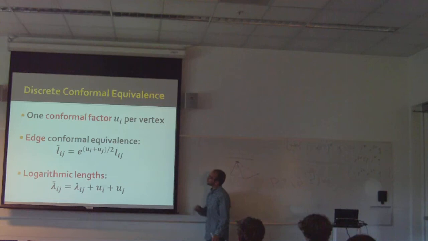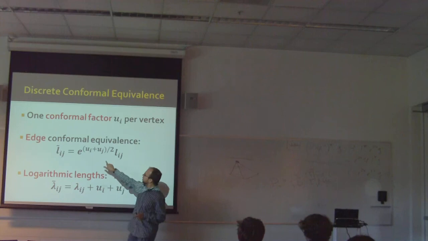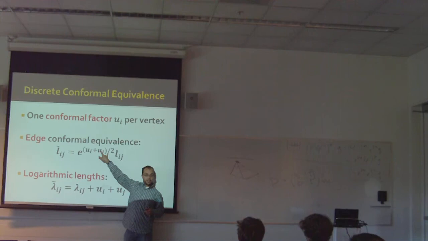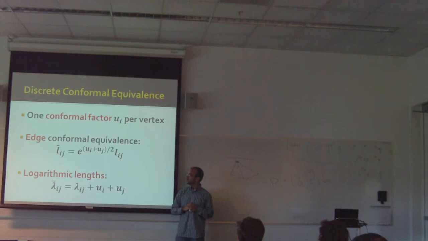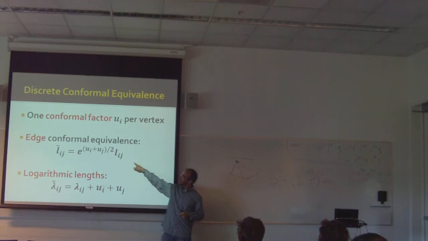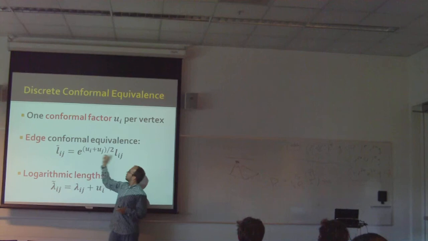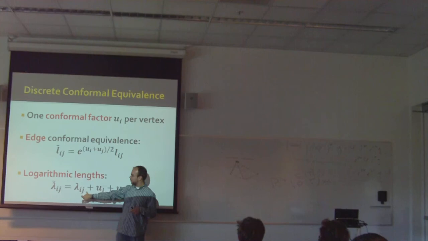And then we're going to say that two meshes are conformally equivalent if you can take the conformal factor on the two vertices adjacent to an edge and just average it, and then use that for your scaling of the metric. Right, so now our discrete metric is the same, it's still edge length. And we've defined what it means to be edgewise conformally equivalent. And it turns out we define this in a little bit of a strategic way, because what happens if you take the log of this relationship here? Well, you just get a linear expression in log of L, a log of these two guys, and the conformal factors, right? So if you fix your edge length, now finding the conformal factor is kind of a linear-looking problem. Kind of nice.